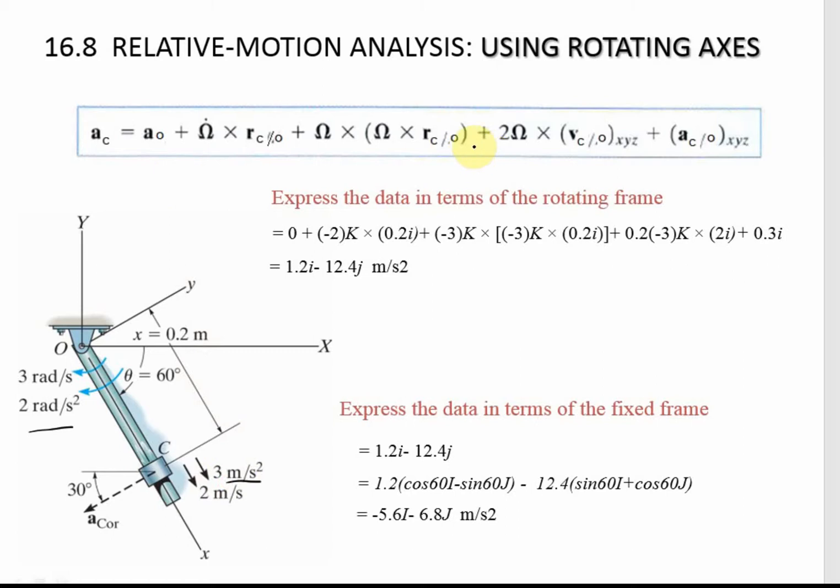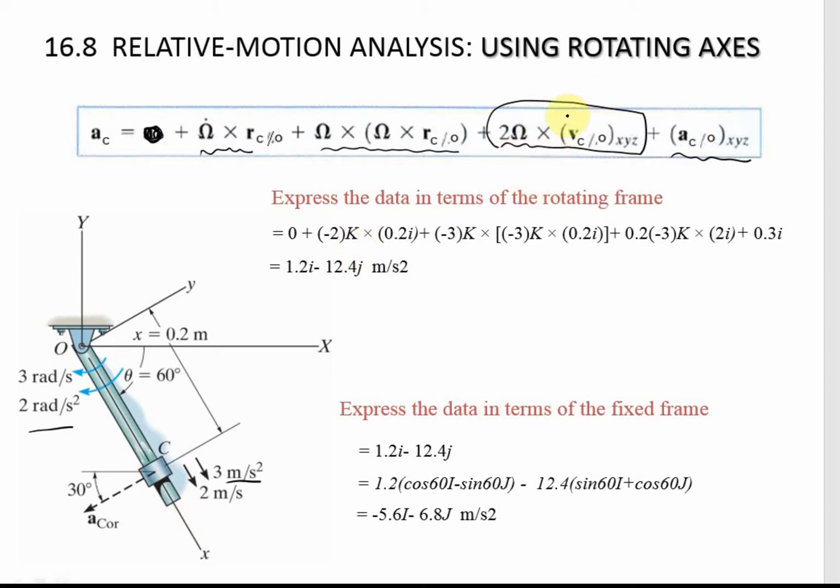So our equation looks more complicated. Let's ignore this one because our axis of the rotating frame is aligned with the fixed one. And then this is the tangential component of acceleration due to rotation. This is the normal component of acceleration due to rotation. And this is linear acceleration relative to the rotating frame. And this is the Coriolis term, because as this one rotates, the velocity perpendicular to the rod direction is increasing. That's why we have to add this term.